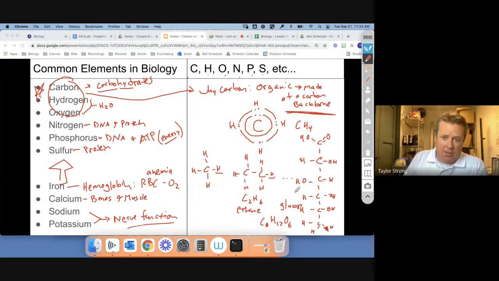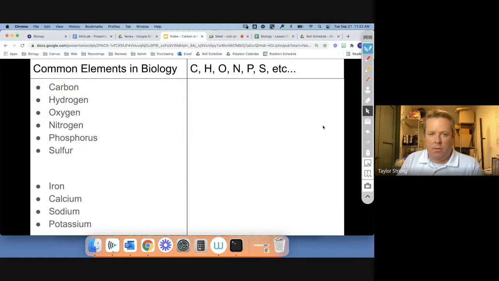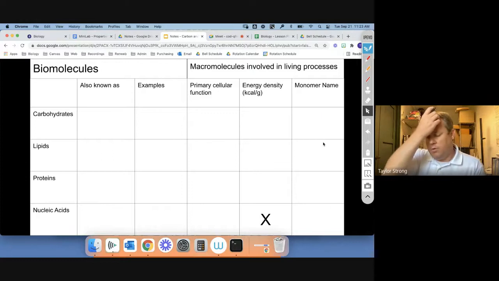And we'll come back to glucose and make sure we get the correct drawing when we cover carbohydrates specifically in more detail in another unit. So, okay, next up, if we've got this understanding of common elements in biology, is probably going to be, well, what are the common biomolecules in biology? Like if elements include carbon, hydrogen, oxygen, nitrogen, phosphorus, and sulfur, what are the molecules that contain those?